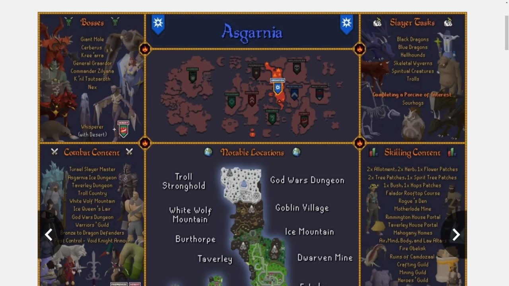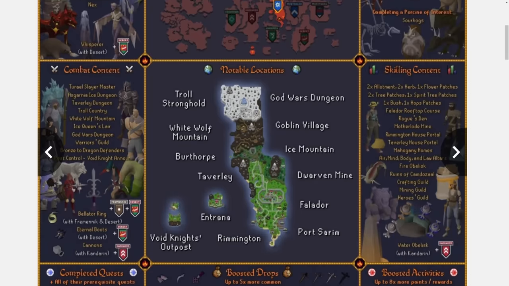Now the next one is Asgarnia. I have a feeling a lot of people are going to unlock Asgarnia because of the actual content in here. So for the bosses, we have Giant Mole, Cerberus, Kree'arra, General Graardor, Commander Zilyana, and then K'ril, and then Nex. So you've got all the God Wars, right? For the Slayer tasks as well: black dragons, blue dragons, hellhounds, skeletal wyverns, spiritual creatures, and trolls. So that's interesting as well.